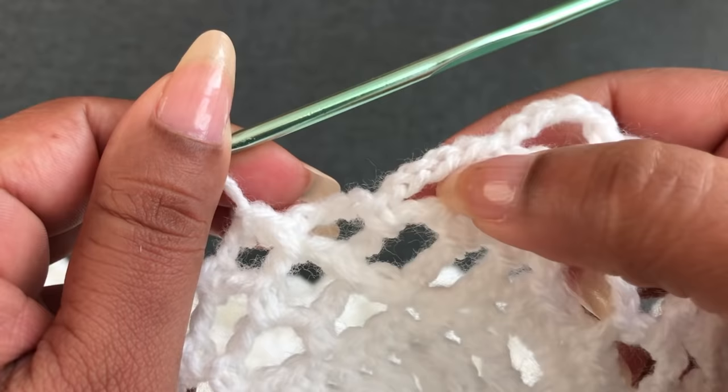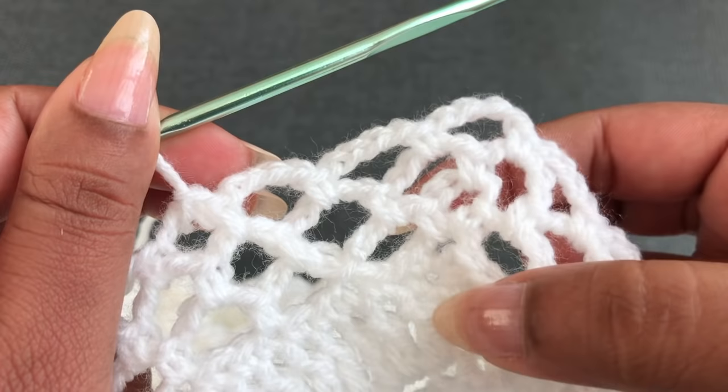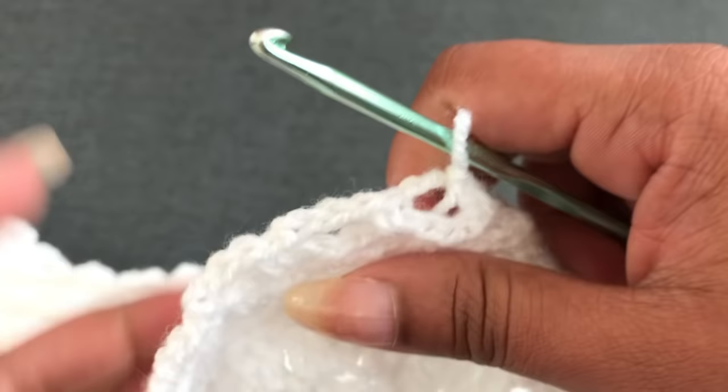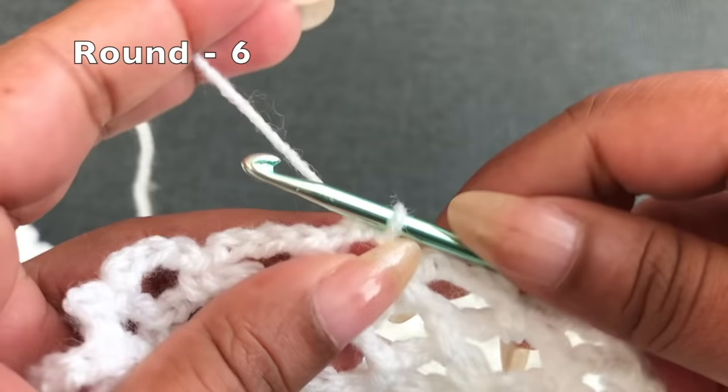Now my hook is on the corner. You can see this is the corner loop. Corner 1. If you count the corners: 1, 2, 3, 4. Now I'm in the fourth loop. Round 6, start with a chain 2.